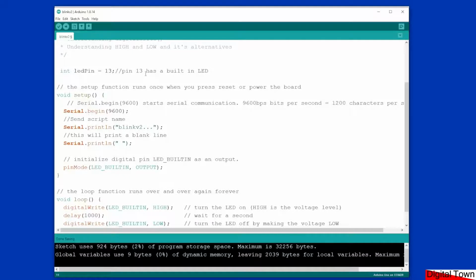But of course, if we were controlling a motor driver board, this could be pin 8, pin 10, pin 2, it could be any number. And that's important for us to learn, that we tell the board which pin we're using. Now, one of the reasons I like doing it this way is that it starts to give me a list.